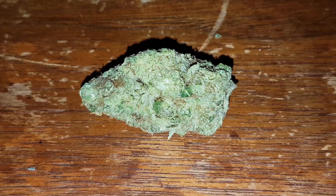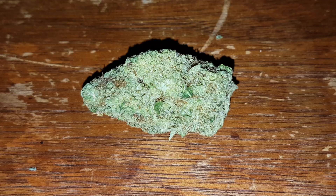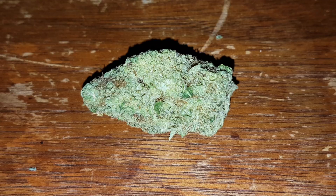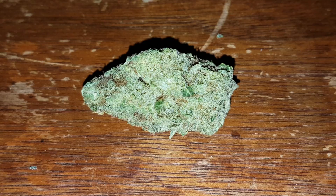So here we have it — the Zhangi from Tilray. It's a super compact dense mature nug, which is very appreciated. A nice mid-green color with almost some yellow sandy spots on it. There are no extra leaves, which is very appreciated, but sadly it was machine trimmed so they did knock off a few of the outside trichomes. The orange hairs are super subtle, tiny and dark, very hard to see them but they are still there.